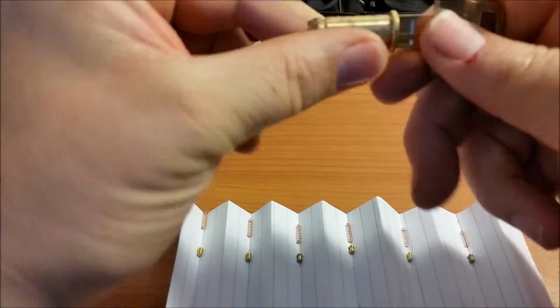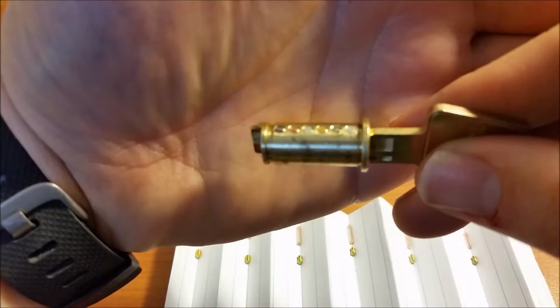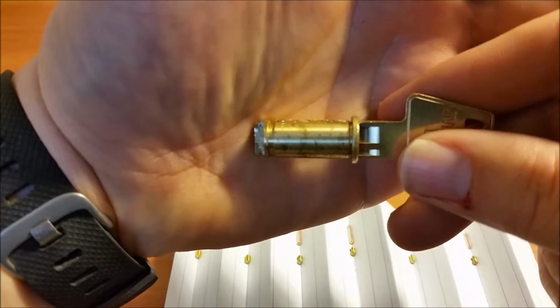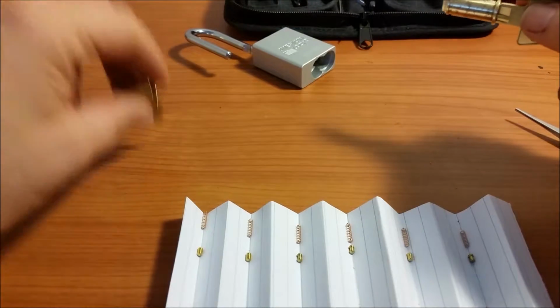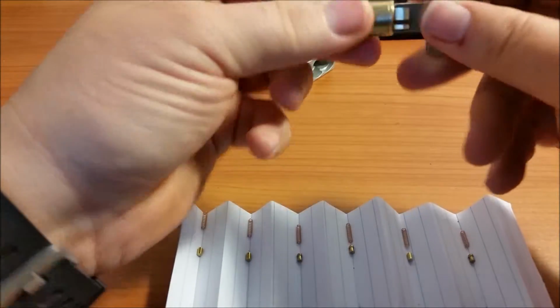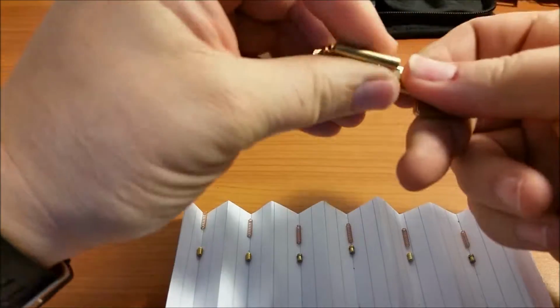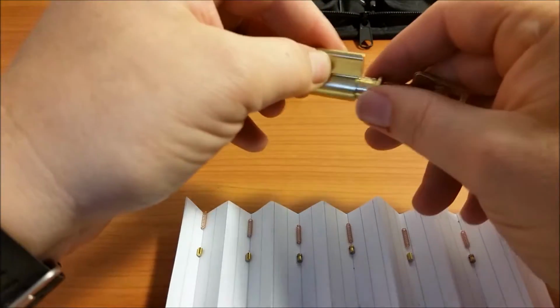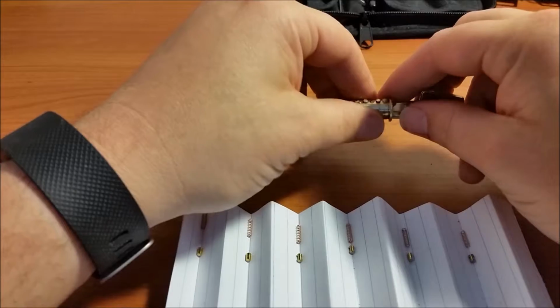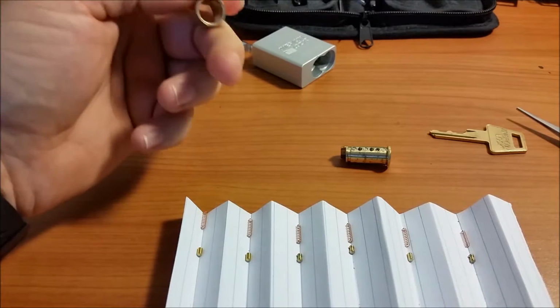So once you get your key made, go and slide it back in, make sure all your pins line up, and they do fairly well. You can tell they're flush with the shear line there. Come on, baby, focus. There we go. So the next step, as I like to do, is just to check to make sure there's no ticks. Just with the key pins in, I like to stick it in the cylinder and see if there's any major ticks. Right now it's operating fairly smooth. There's nothing getting caught up on the shear lines there. So let's go ahead and take that back out. We'll go ahead and load up the Bible, and then we'll get going from there.